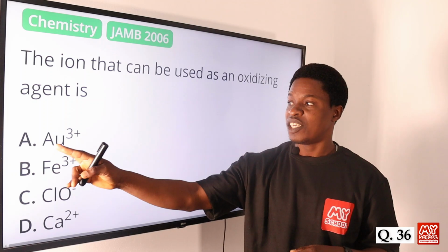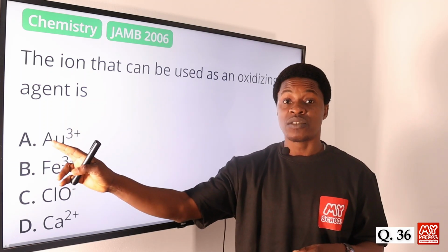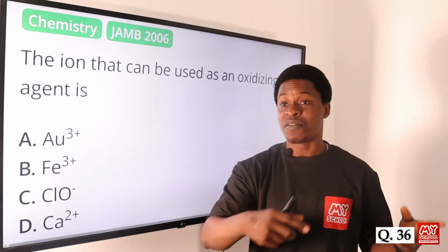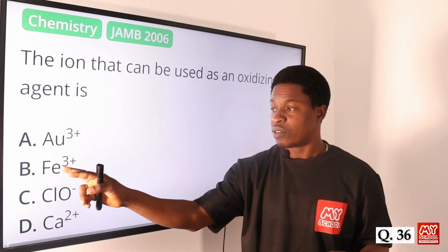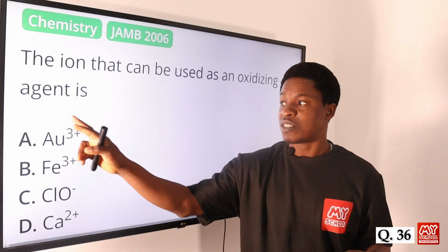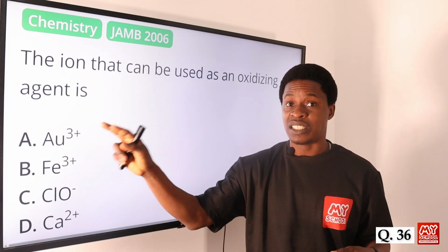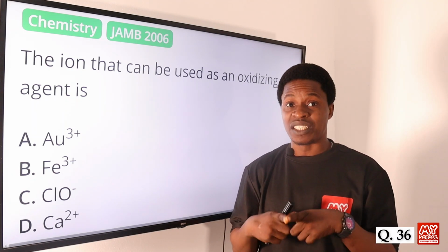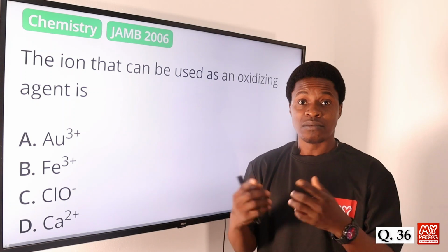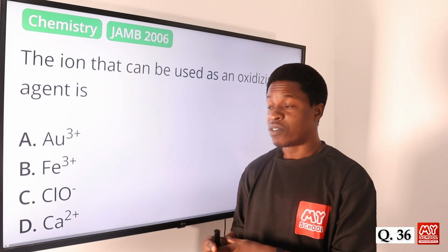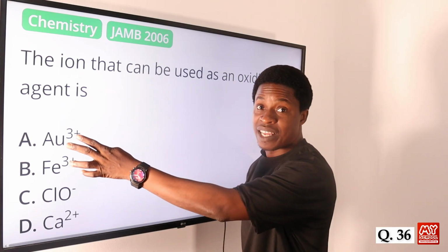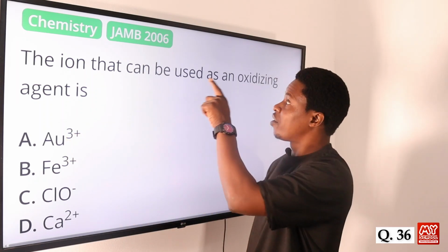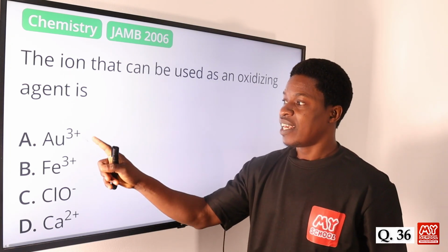Option A says Au3+. Au is your gold. We have metallic gold here, even though it's a noble metal, just like your silver. But it is a metal. So this is gold metal, so this is meant to be a reducing agent. Yes, we know that gold has low reactivity when it comes to oxidation and corrosion. That's why we call them noble metals, but it is a metal. So we know that generally metals are reducing agents, but we are talking about oxidizing agents. So option A is eliminated.